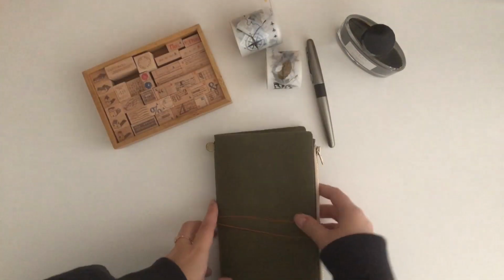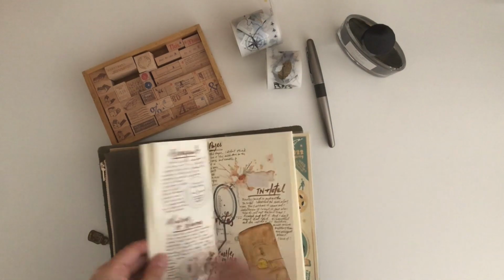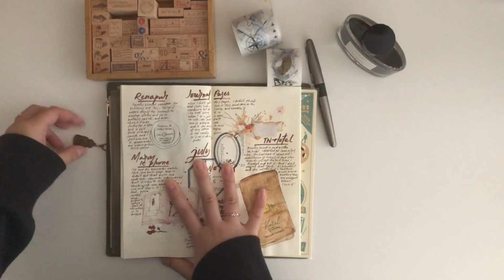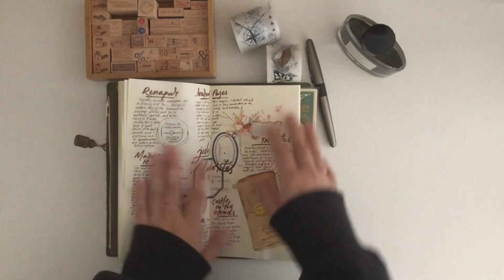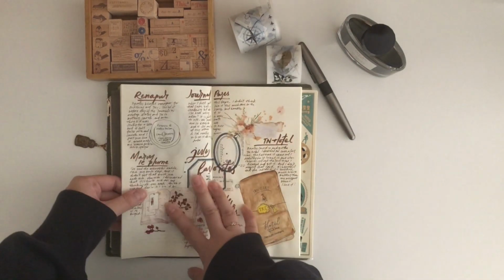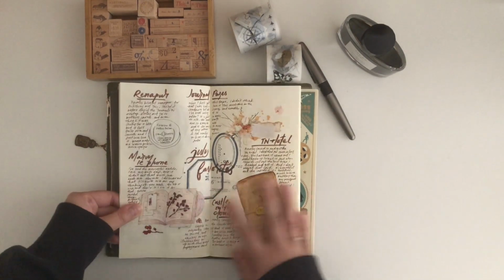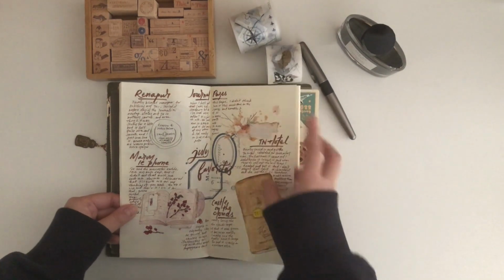Okay, so now that I've gotten you through all my favorites for this month, as usual, I'm going to do a little favorite spread. As you know, if you've watched this stationery video for more than 2-3 months, I've been doing this since I think May. I actually really like how this book is filling up. I have to catch up on the earlier months, but I really like how this book is turning out. So I'm just going to do another spread on that.